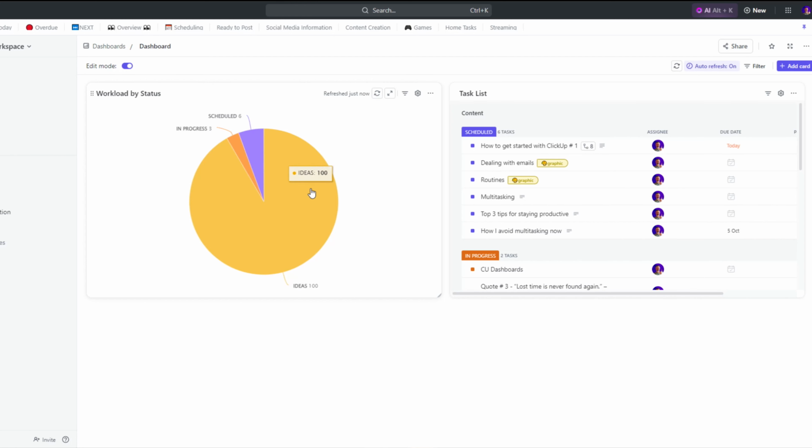Here you can see I have a lot more ideas in my task managers compared to scheduled or progression. Okay, and then once you finish, you can just slide it across and then it's fixed once more.